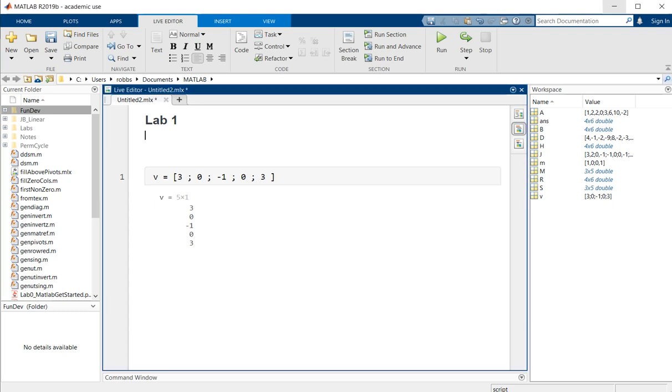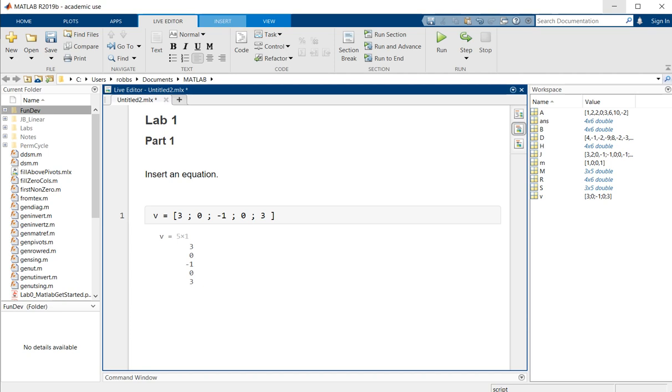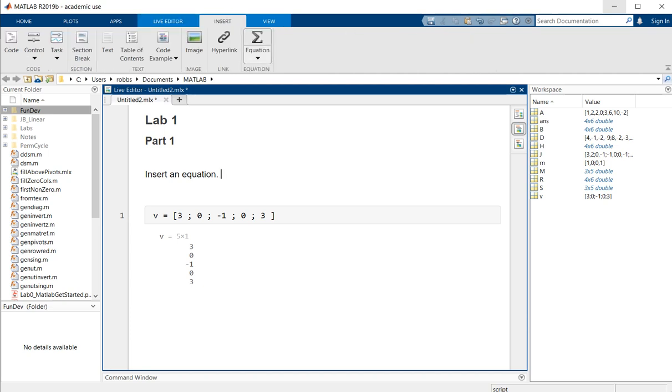So let's say that I wanted to start part 1 of my lab. So I could use a level 2 heading. And suppose I want to insert an equation. If you come over here to the Insert menu, you can click on Equation.